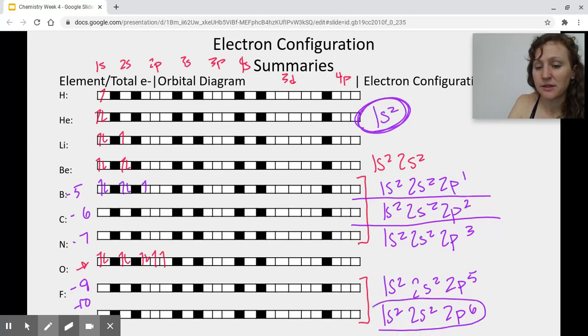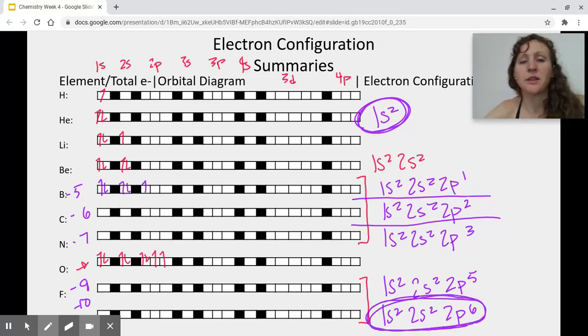Now, one thing to note here, notice our 2 elements in that 8th column on the periodic table. You may remember that these are called noble gas elements from previous science classes. You may remember that they're very, very stable. They don't react with anything unless they're forced to. And even then, we can't even force the smaller ones like helium and neon to bond. They're really stable by themselves. They don't like to bond.